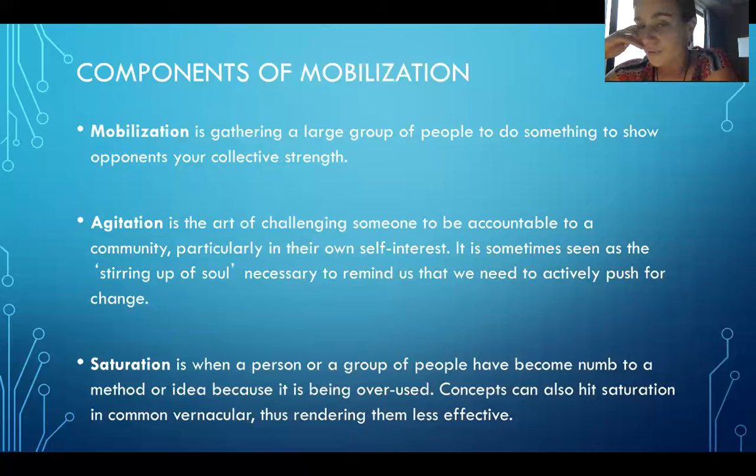You can also have a method for mobilization that has hit saturation. So for the majority of people in this country under 40, sending them bulk emails, unless it's a group that they're very personally connected to, is not a high response rate. So if you're organizing and you think, oh, I sent 100,000 emails and 25% of them were opened, so therefore I think we're definitely going to get 10,000 people this March, it doesn't work that way because of the qualities of saturation.